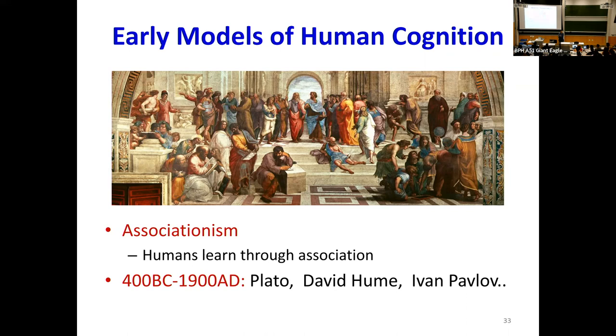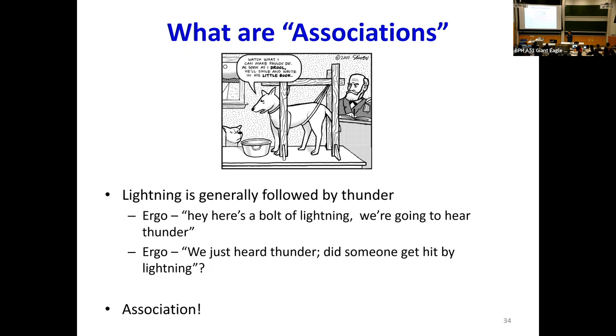So what is associationism? Think of lightning. Lightning in your experience is generally followed by thunder. So if you observe lightning a few times, eventually you make an association between lightning and the thunder that follows. Then at some point, if you just heard thunder, your immediate inference is going to be lightning struck somewhere. If you observe lightning, you're going to brace yourself for thunder. So you form the association and you're making inferences from it.